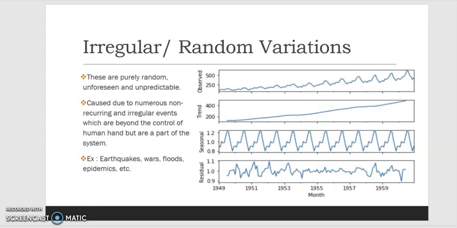The last component which we are going to discuss is irregular or random variation. If we look into time series data, we will definitely see that other than the trend, seasonal or cyclic variation, there will be some kind of variation from year to year. So you can see here, if this is the original data, the values are slowly increasing. So the trend is an increasing trend, and then the seasonal variations are taken up.